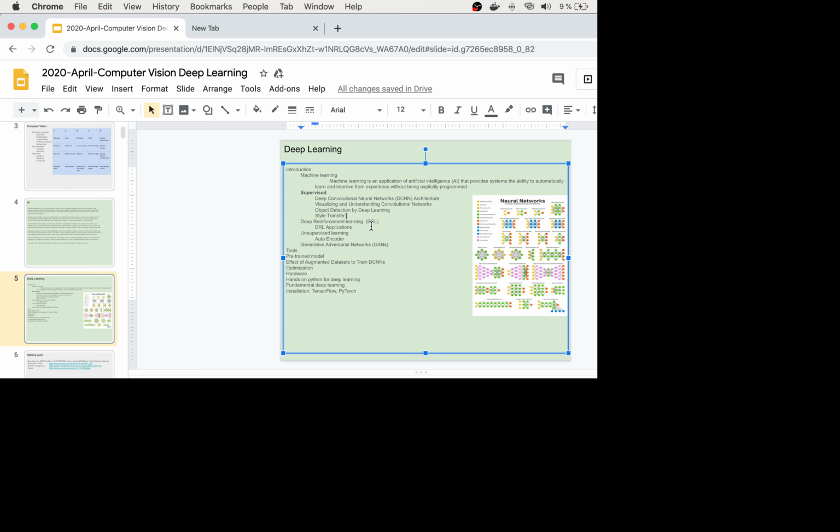After we discuss this, we discuss tools, pre-trained models, how to train your deep learning model, optimization, hardware, and something about the programming part inside each deep learning model.